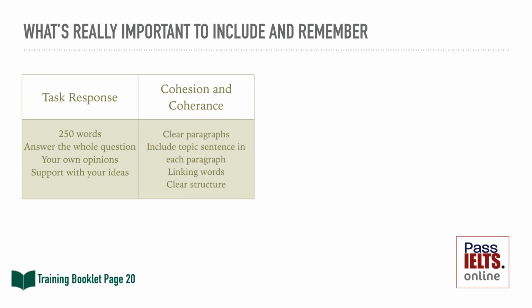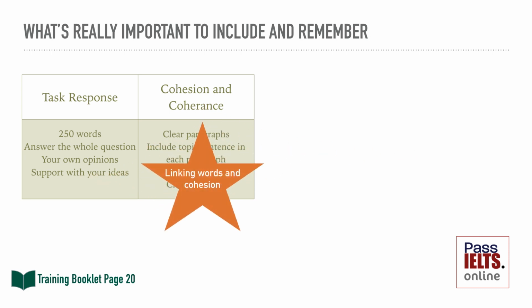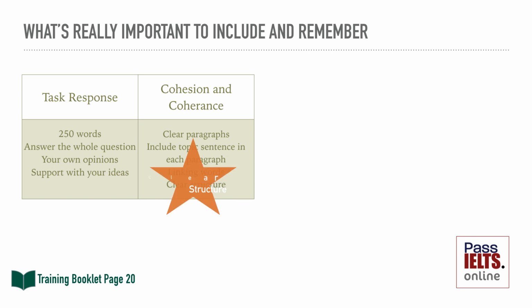Then you need to make sure you include a topic sentence in each paragraph. So your topic sentence is also known as your main idea. So make sure you have one main idea or topic sentence in each one of your paragraphs. Then make sure you use linking words and cohesive devices to further help structure your writing. And lastly, have a clear structure overall so that your essay is logically written and easy to read.